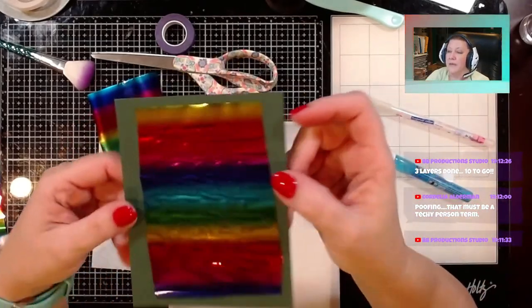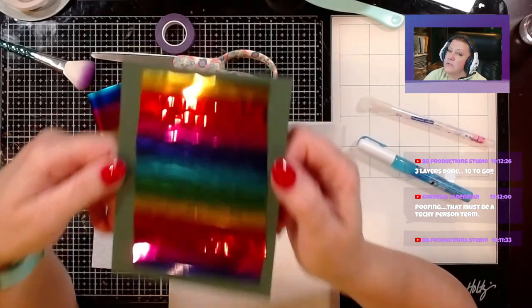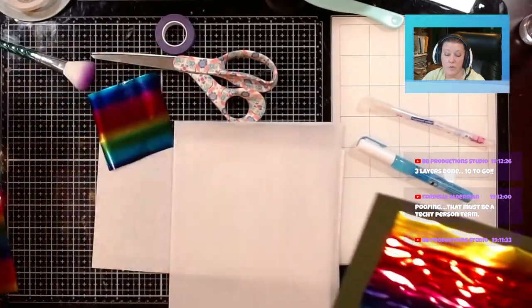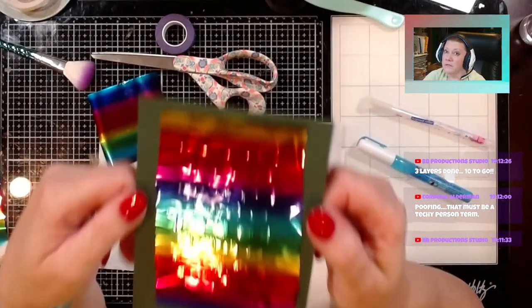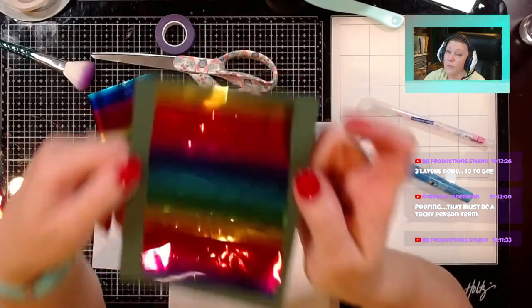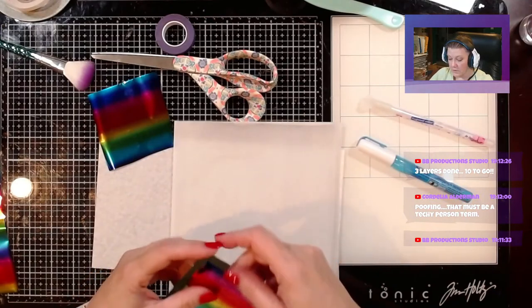Okay, so now, because of the pressure of the laminator, you can see that. Which also means that if you're using the Deco Foil Duo, you could run it through your die cutting machine to add pressure. You'll probably get better, smoother results than when I was just burnishing it with my hands.